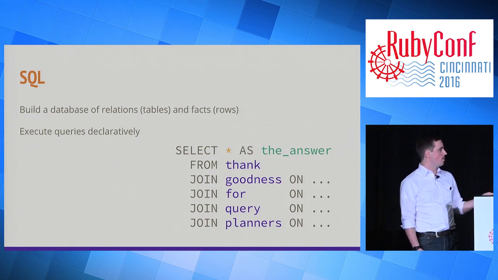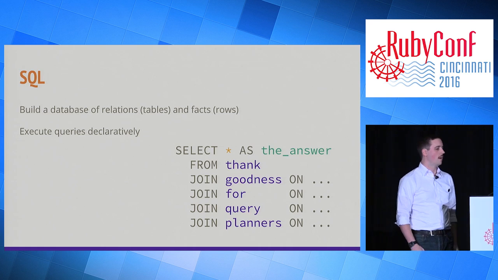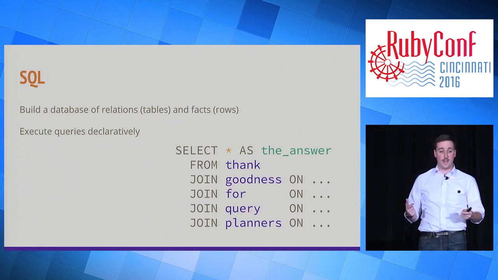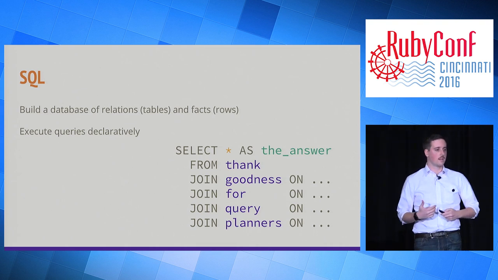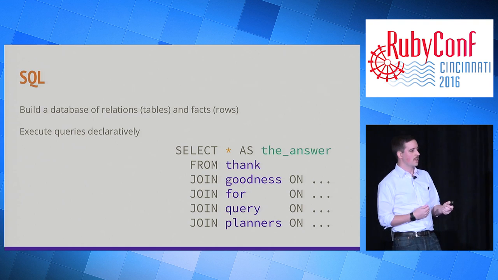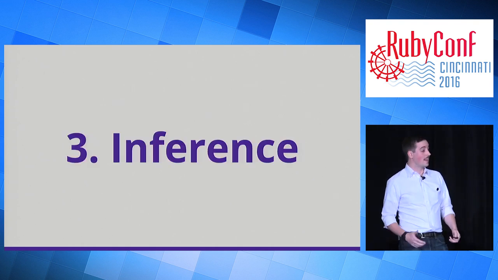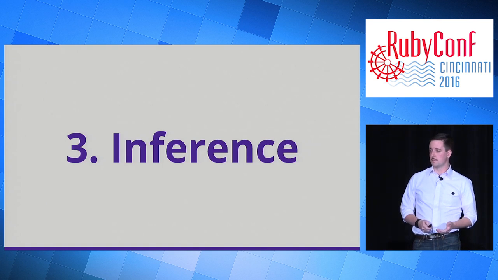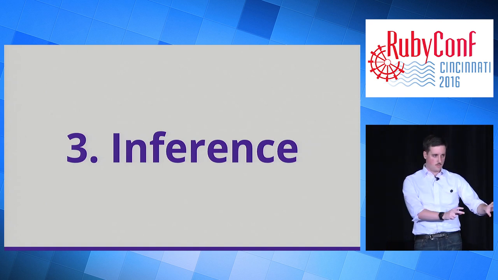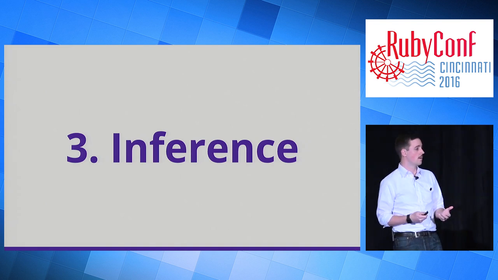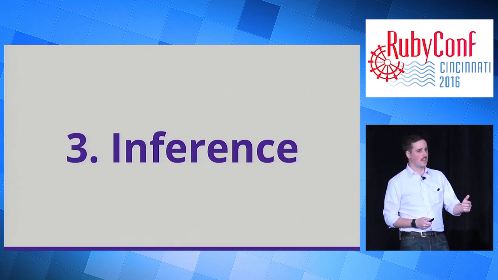I mean, we do have a little bit of process going on with our joins, but mostly we hand it off to the server and let SQL decide how it's going to query the information and get us what we need. But where SQL falls a little short is that filling in the gap, that question mark, that inference. That's what we want out of logic programs, being able to pass in whatever we've got, whatever inputs we have, or the output that we're looking for, and letting it figure out how to get us there.